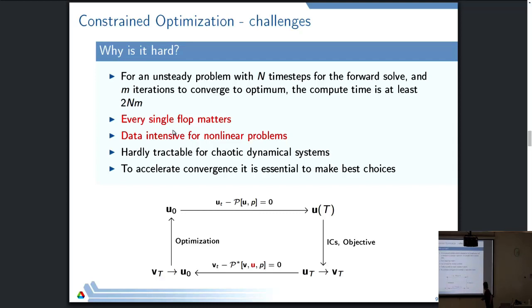And I didn't get to specify earlier, actually. When you do this loop, if your problem is nonlinear, you're going to have a dependency of the backward on the forward, which means that every single step you took in the forward, you're going to need as you go backward. So if I'm somewhere here, solving this PDE, I will need a corresponding U from the forward. And that is a bit of a tricky thing. It's being solved optimally using the revolve algorithm. I'm not addressing that at all. I'm just looking at what are the best choices I can make to solve this the fastest. These are also very hard problems for chaotic dynamical systems, if not even unsolvable. And yeah, that's about it.